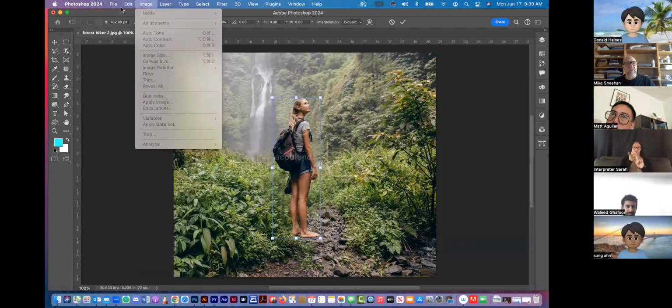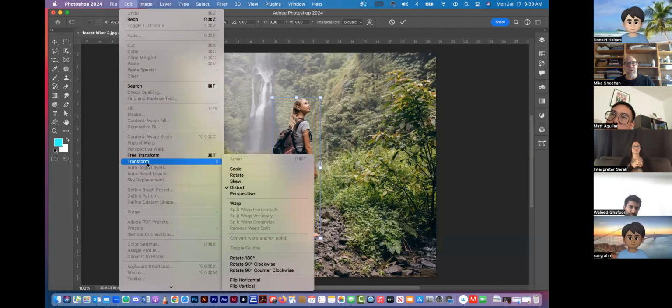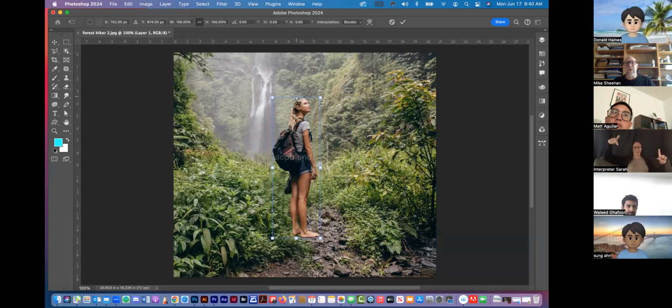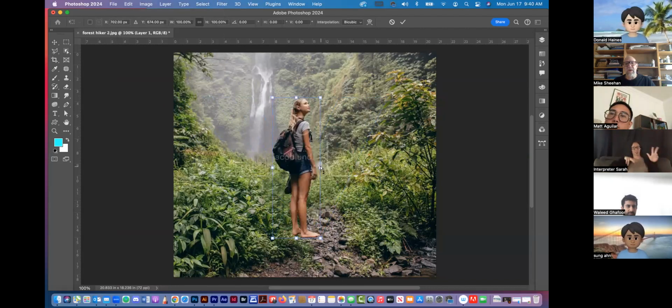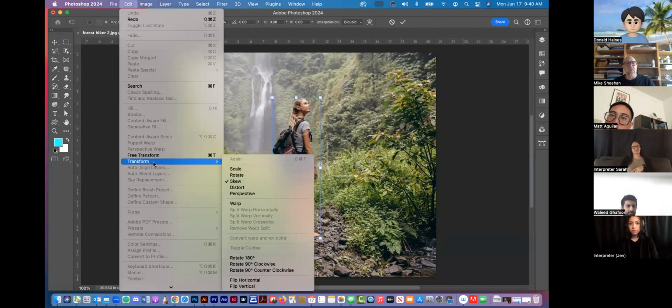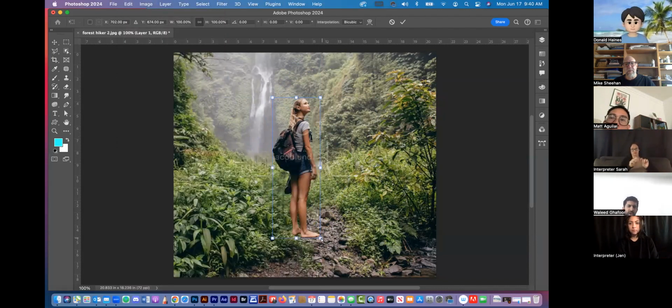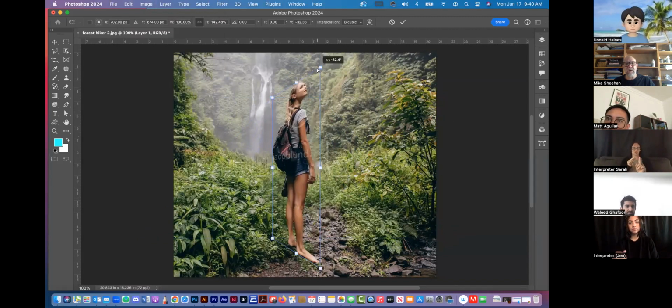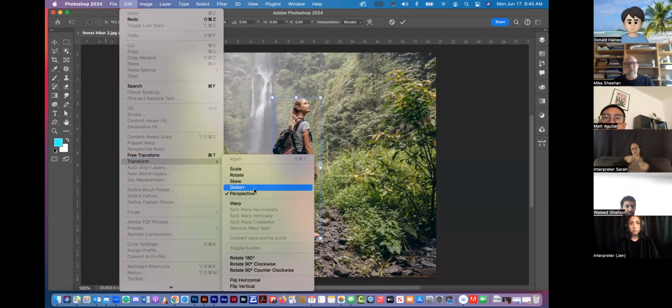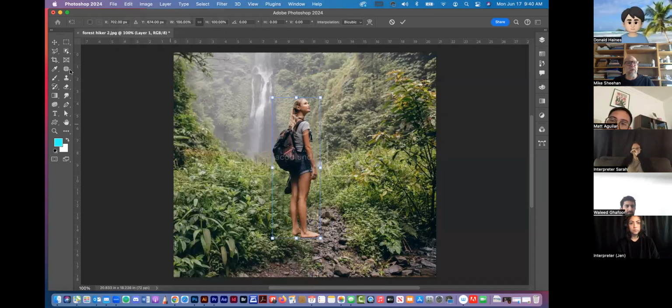Also under there is transform, and you have a whole bunch of tools here. Scale, rotate, rotate is obvious. Skew is if I do this and I grab a point, it'll do that. Or if I grab the point here, it'll do that. If I go edit, transform, distort, what we just did, perspective, then I can grab this and sort of put it in perspective. Or if it was a 2-point, do something like that. Edit, transform. So that's those. And then warp we'll get into a little more later.